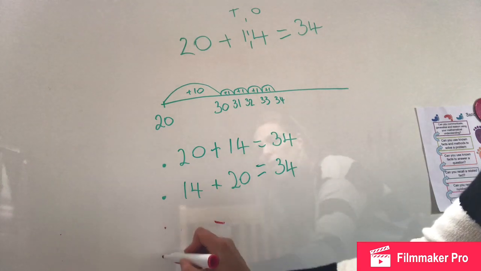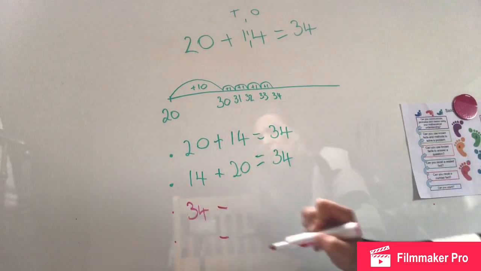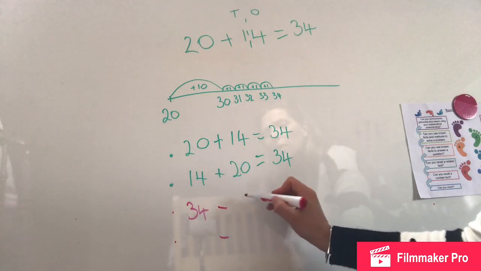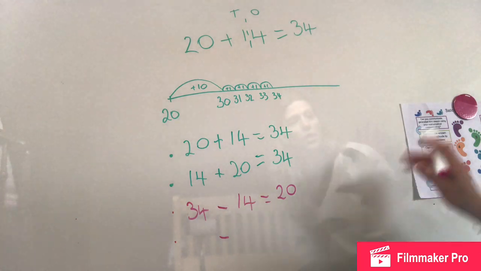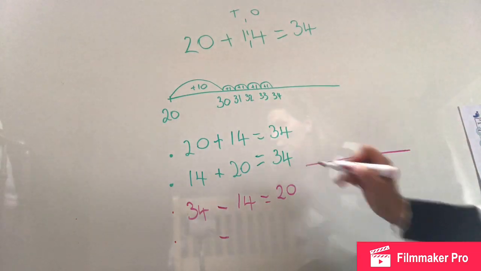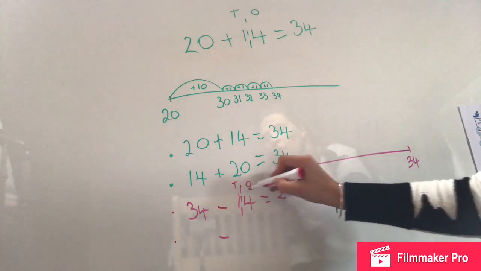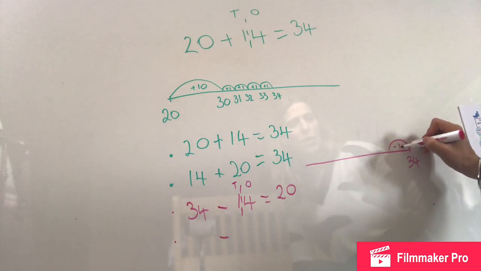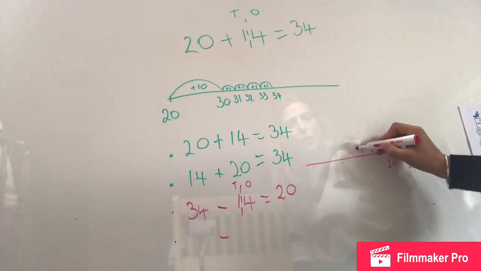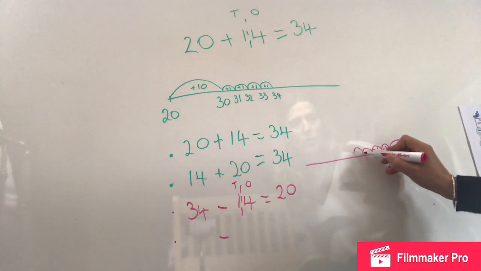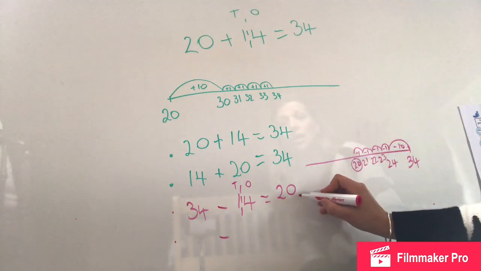Using the subtraction, I'm going to use my biggest number first, so I'm going to put 34 here. Then I'm going to take away one of these two numbers — I'm going to go 14 first, and that's going to leave me with 20. Now I can check this by doing a quick number line. I'm going to put 34 at the end and partition this — tens and ones. I'm going to jump back one jump of 10, so take away 10 gives me 24. Then I do my four ones — take one, take one, take one, take one — so 23, 22, 21, 20. My missing number is 20, so I am still right.